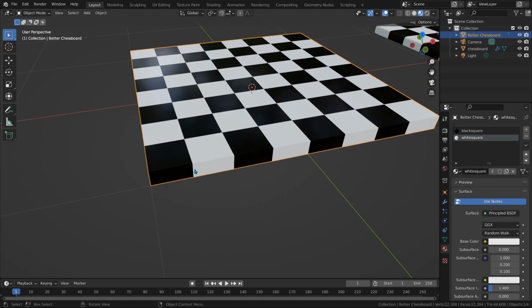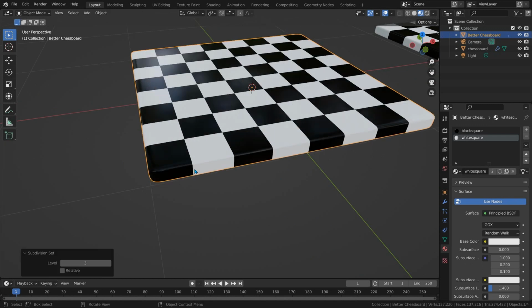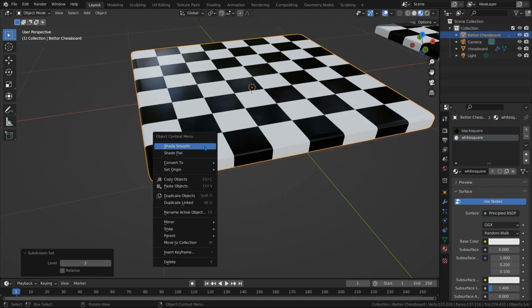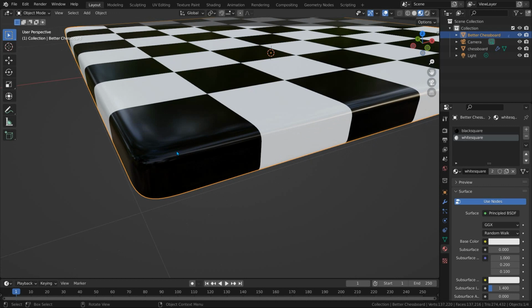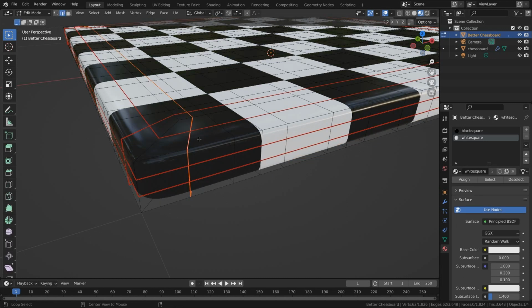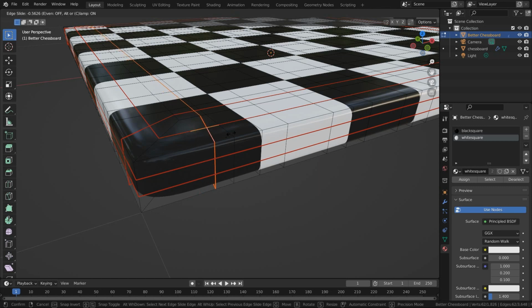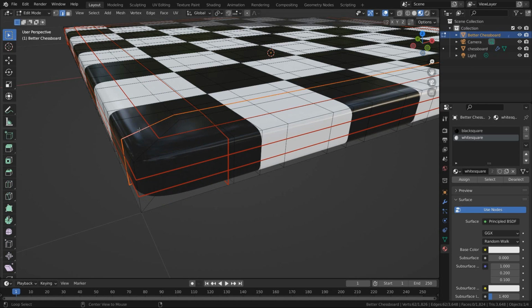If we Tab to Object Mode and press Control 3 to add our Subdivision Surface Modifier, right-click and select Shade Smooth, then we can see our board has good curvature with the light flying over the corners correctly. We've got a lot of control over this curvature without affecting the overall shape of the board or the sizes of the individual squares. If I Alt-click to select one of our control loops and slide it around, you'll see that we're changing the curvature on the very corner without changing the shape or position of any of the squares. So we can make the edges very round and our squares always stay in exactly the same place.